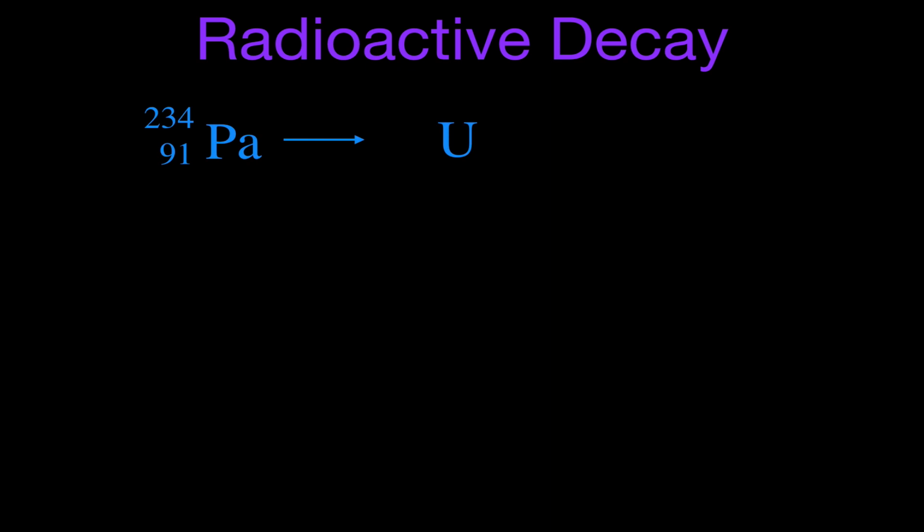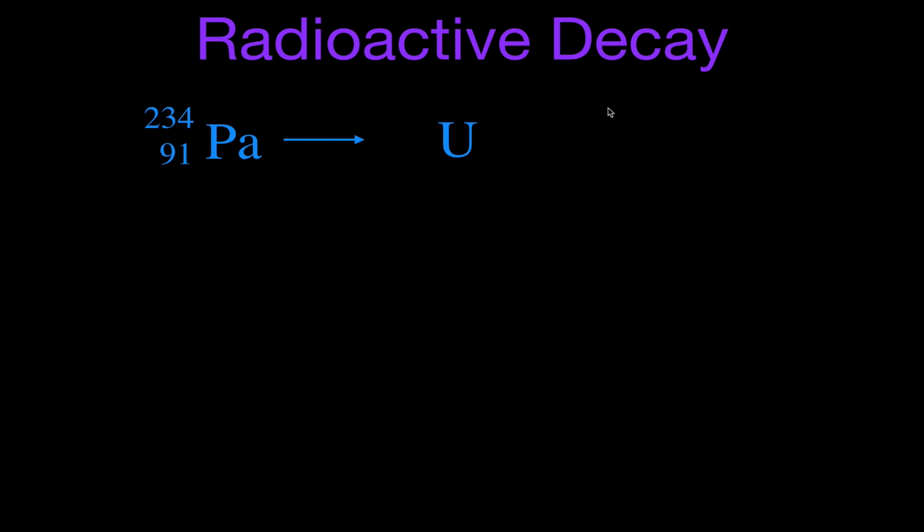We're going to give you this problem like this, and you have to try and figure out what kind of decay is occurring. You want to complete the decay reaction symbol here as we did in the previous slide. So we have protactinium, which is element number 91, and we have protactinium-234. We want to know what kind of decay this is. We want to complete the decay reaction.